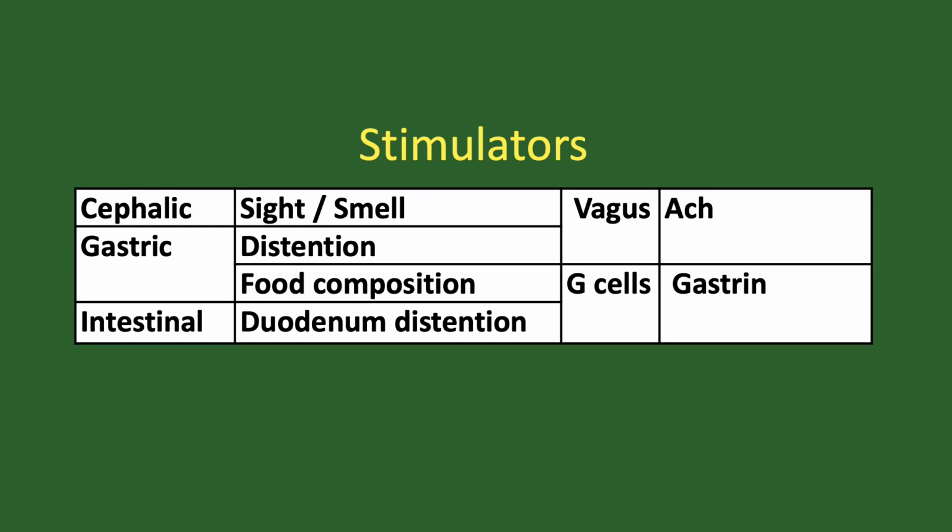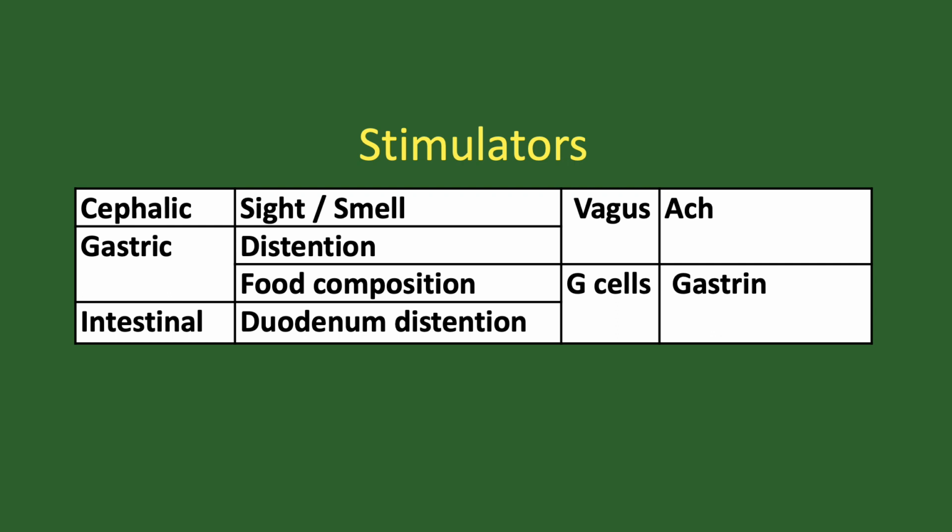We will now look at the gastric acid stimulation factors, and this occurs in 3 phases: cephalic, gastric and intestinal phases. The cephalic phase, i.e. sight, taste and smell of food, activates the vagus to secrete acetylcholine, which binds to the basal membrane of the parietal cell. Next is the gastric phase. Gastric distension also stimulates the vagus nerve, which increases acetylcholine production. Interestingly, the composition of food can lead to direct activation of G cells which secrete gastrin, and gastrin binds to CCK2 receptors and thus enhances gastric acid production.